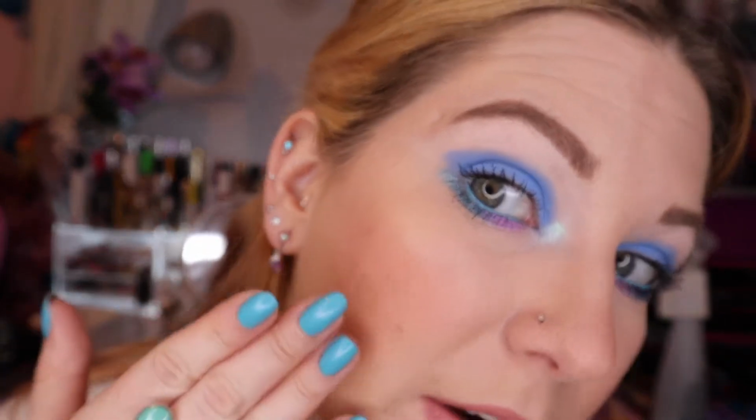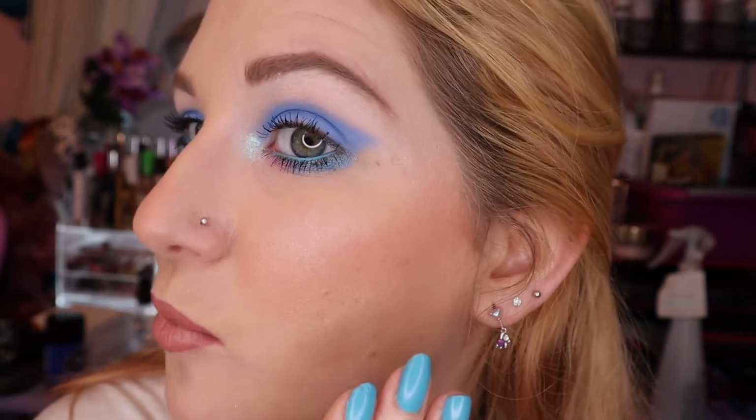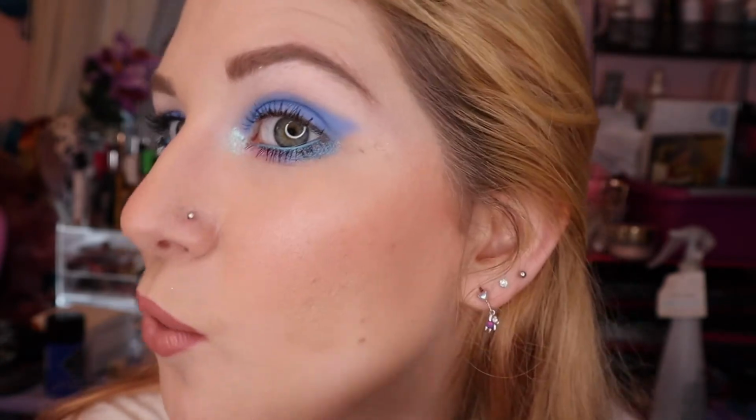This is the Balm Mary Lou Manizer. And this is also really nice. So it might end up being that this is a better comparison, but I do feel like this is sitting on top of my skin a little bit more than this is. I feel like this is kind of just one with my skin. Who knows, maybe I'll just convince myself to repurchase this while I still can. I don't know. I've heard people say they never go through highlighters, and I do.